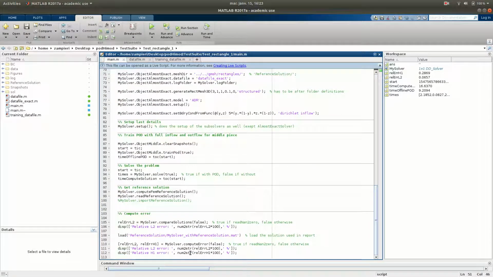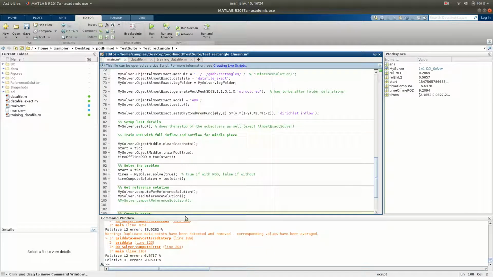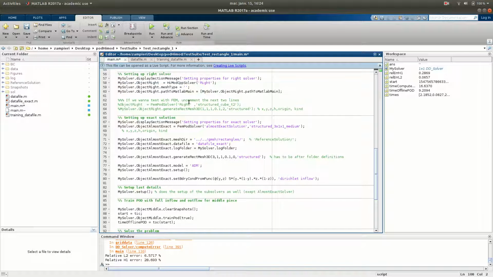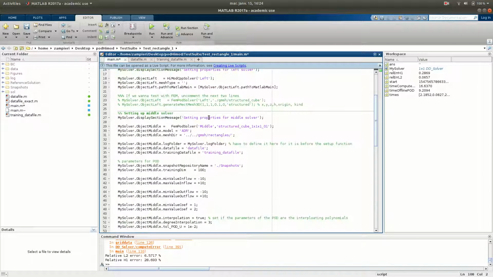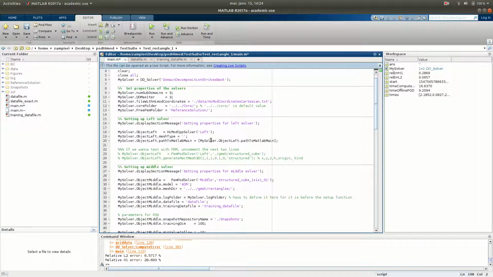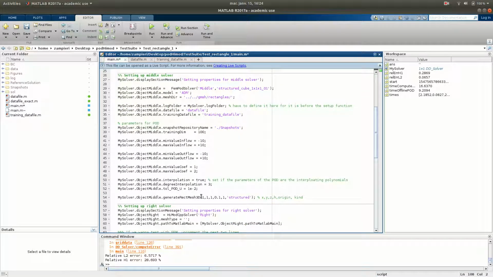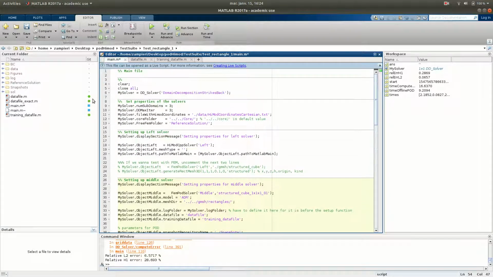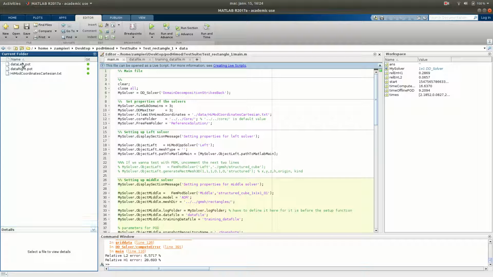And finally, what I want to do, I comment this part because it's not of relevance with what we had before. Last thing we can do together is to show how to change the number of modes in the left and right part. For the middle part, we can just change here the discretization of the middle part, also its length. But for the POD modes, we have to go in data left and data right.